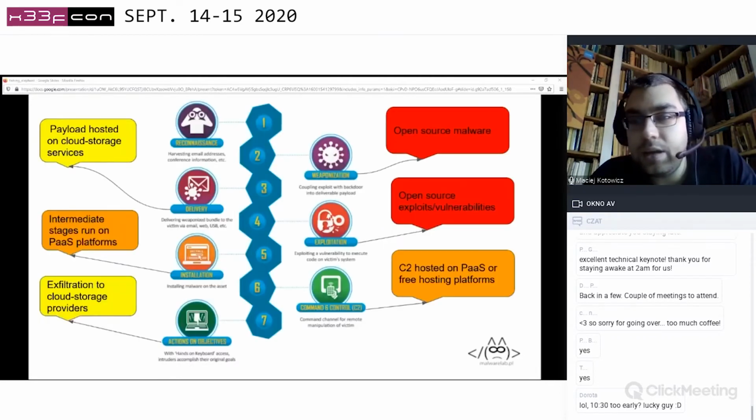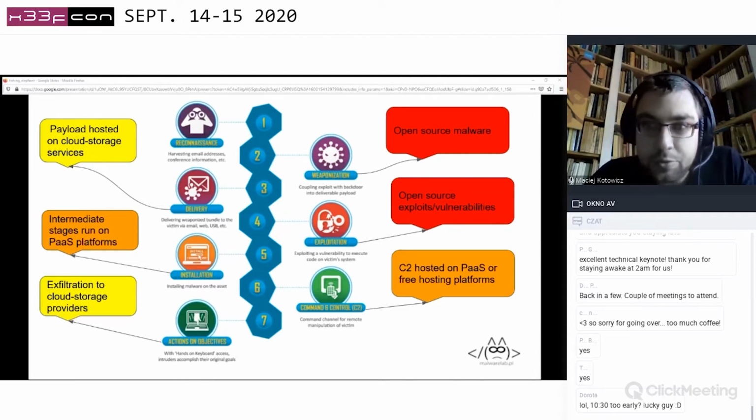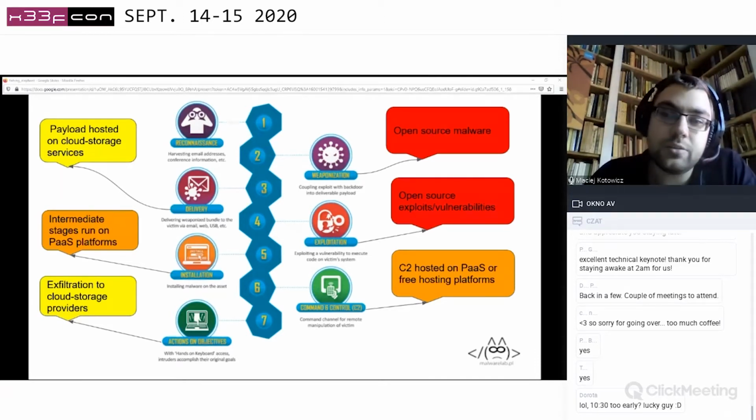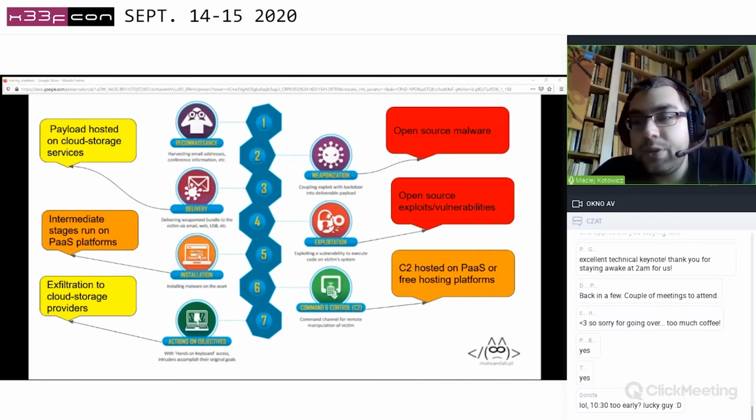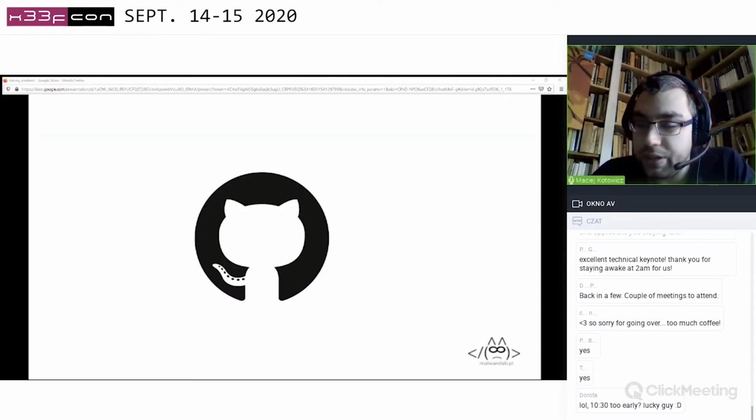And at the end, we need some way to deliver and maintain the infection, right? So the first thing is getting some exploits or an idea of how to exploit a vulnerability, and then getting some malware, and we obviously go for GitHub on that. And that's more or less the bricks we need to create an APT attack.